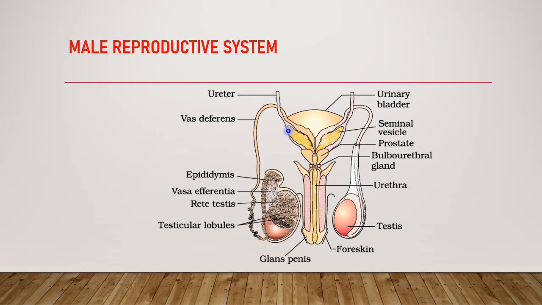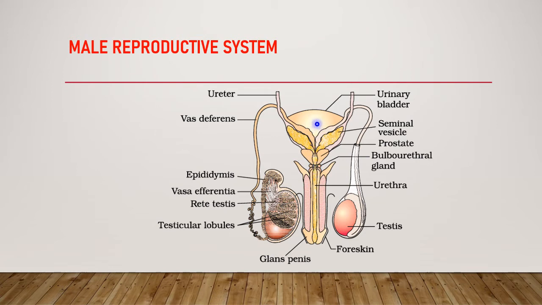Next, now the next, if you can see over here, these are the seminal vesicles. These seminal vesicles, then the bulbourethral gland, and the prostate gland, all these are the accessory glands which will be discussed later. Next, what happens over here? You can see a structure which we call the seminal vesicle, which is coming out from here. This seminal vesicle shows the presence of a duct. This duct is called the seminal duct, which will unite with the vas deferens. And the union of the vas deferens with the seminal vesicle duct is giving rise to one more duct, which we call the ejaculatory duct.